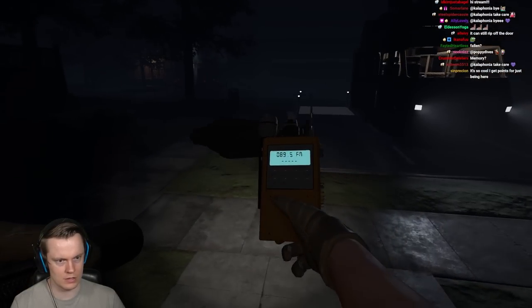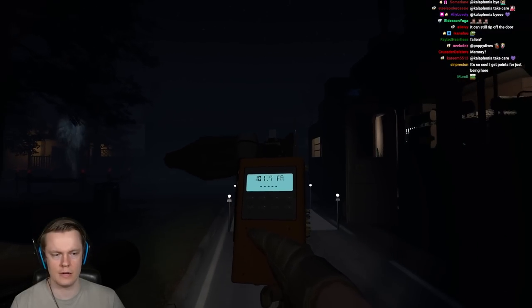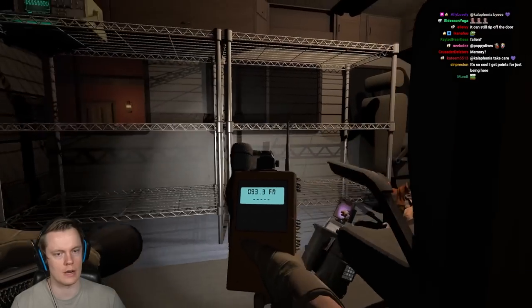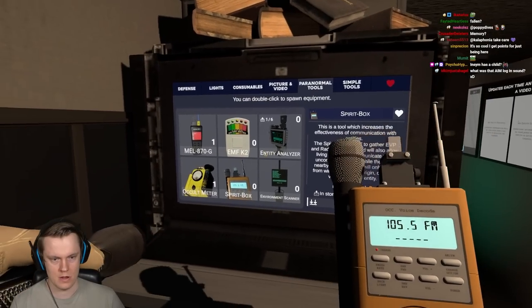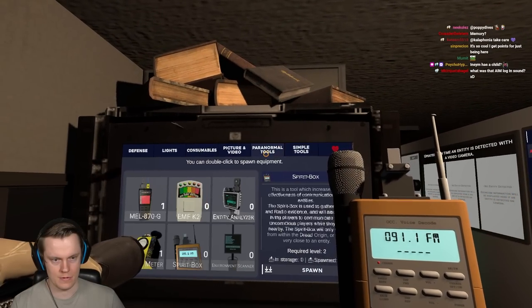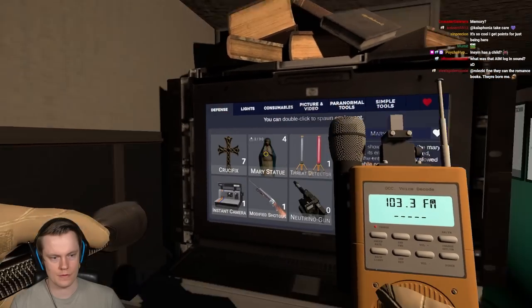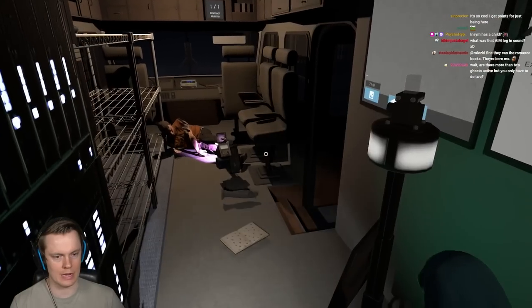I don't think these can be reused, but... Wait, did this also slow down the fallen? I thought the fallen didn't have a weakness. The weakness is just don't look at it. And then if they get angry, flash them with the cam. We do... I guess we bring another one of these. I mean, this is probably not worth it for money because these are like 80 bucks a pop.